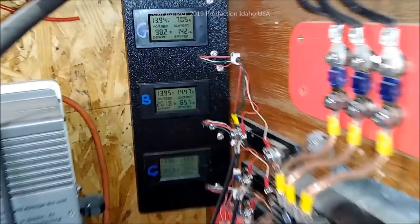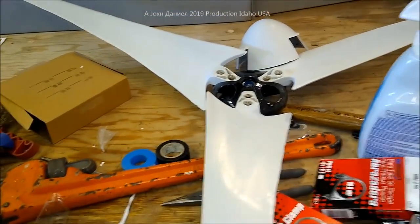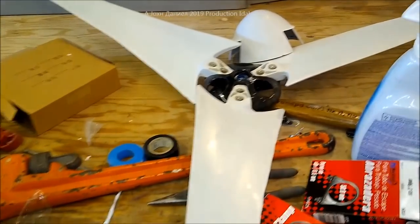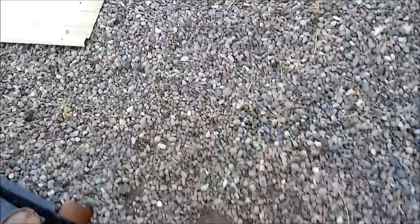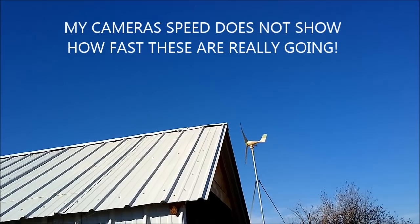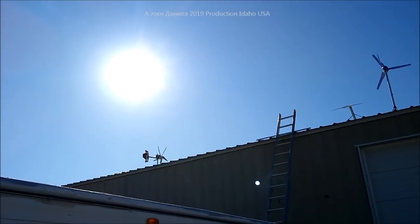Very well maintained too. What we're doing with the original Billy Badass turbine is putting it on our place down in Nevada — we have a place outside of Baker, a little mining area. I've taken it apart and I have another little turbine that was down there. It produced plenty of power, but we only have eight 100-watt solar panels and we get a lot of wind there. If you look it up on the maps, you'll see Baker, Nevada — we're about seven miles out with the camp. We took the small one down because we're replacing it with the Billy.